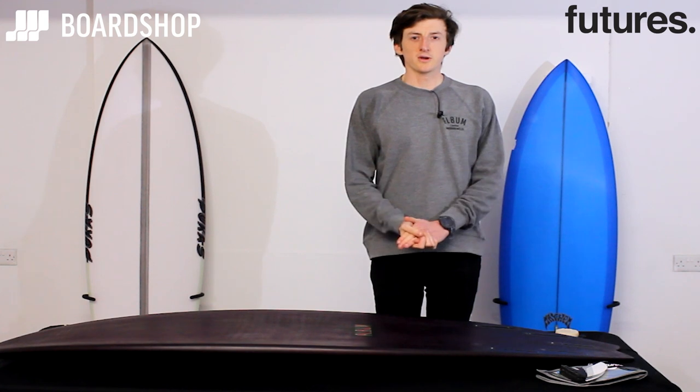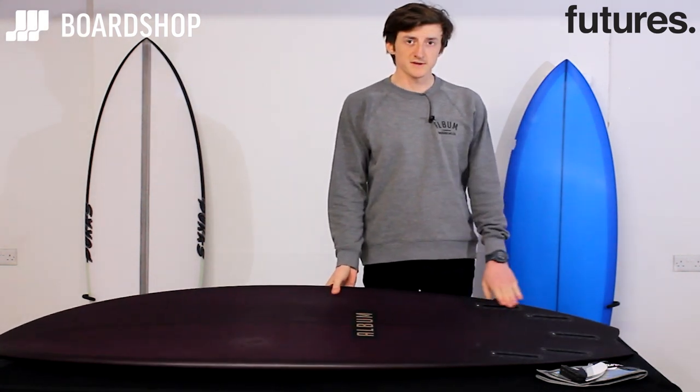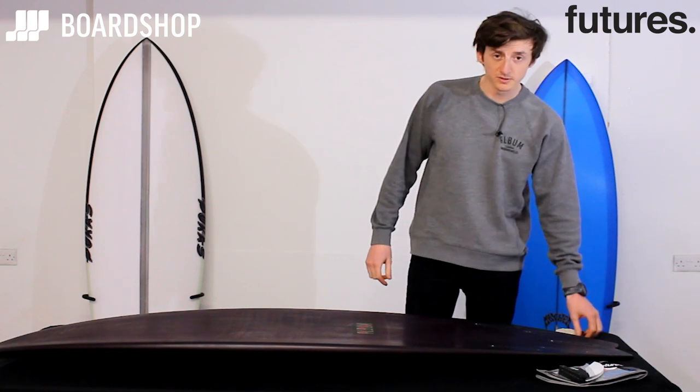Welcome to boardshop.co.uk. Today we're going to show you how to correctly install some Futures fins. Today we're doing it on this lovely Album board. So it's pretty simple how you install your Futures fins.